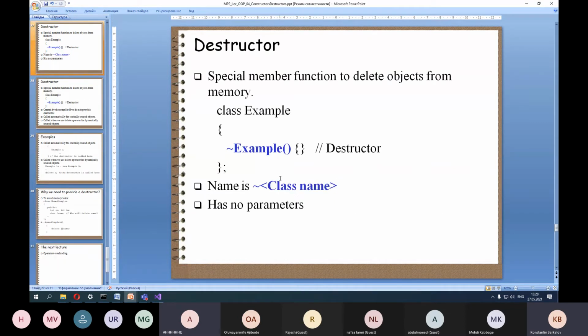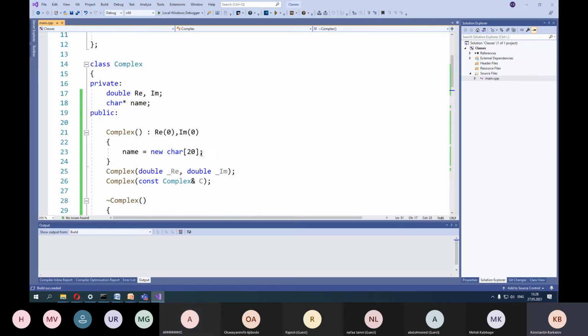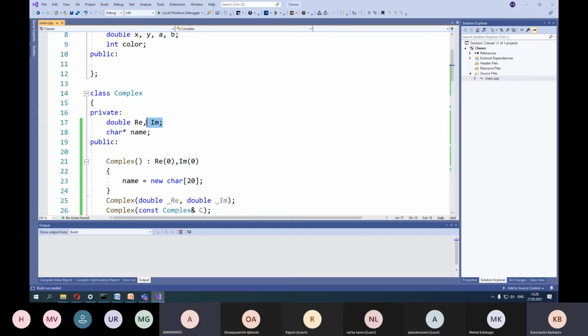How can you really sum up the function of constructor? The main function of constructor is to initialize the member fields, to assign initial values.